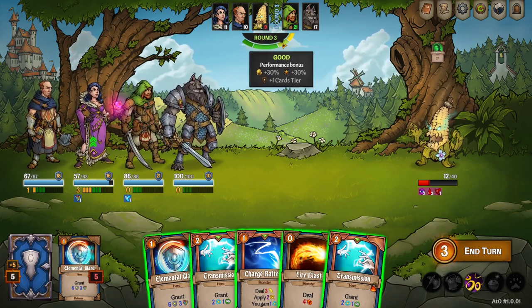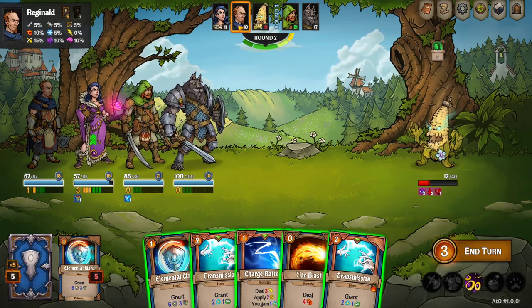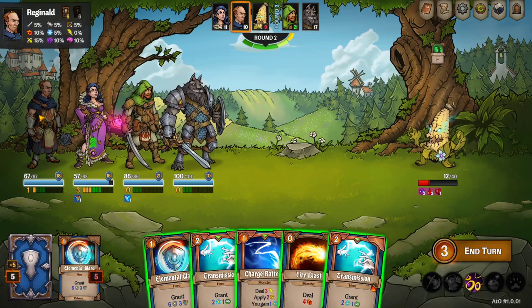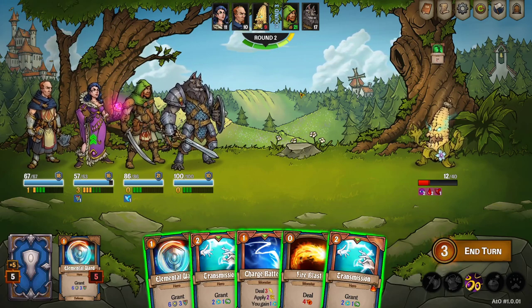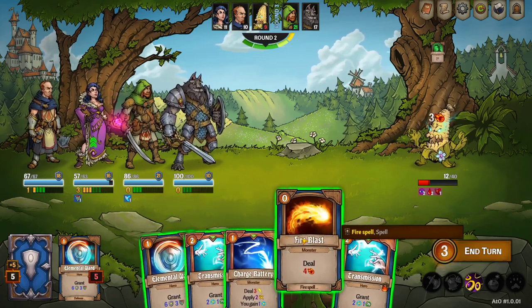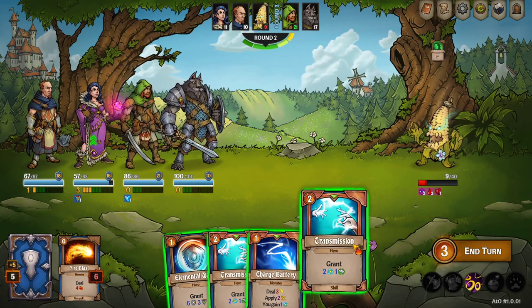Problem is I'm going to lose some performance bonus if I wait, so I got to weigh getting a heal off with my cleric. It really comes down to, do I think I'm going to draw both a damage spell that'll kill him and be able to drop a heal before he gets a turn? Let's lower his hit points a bit.